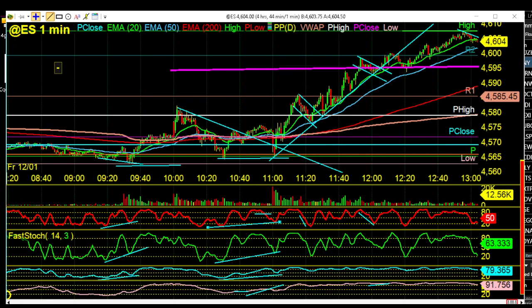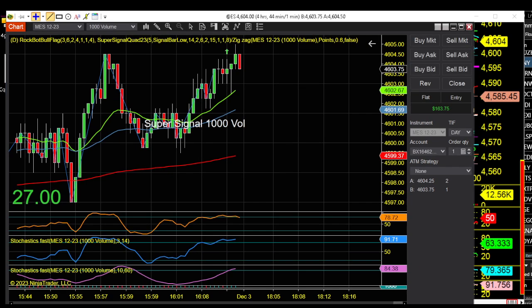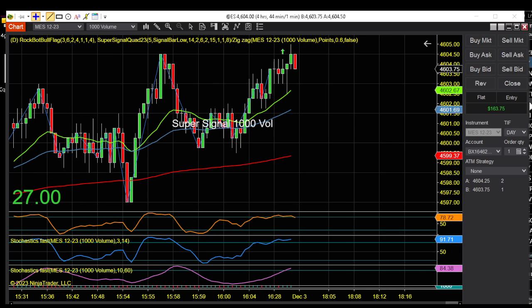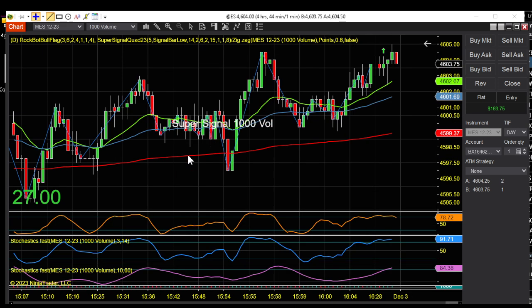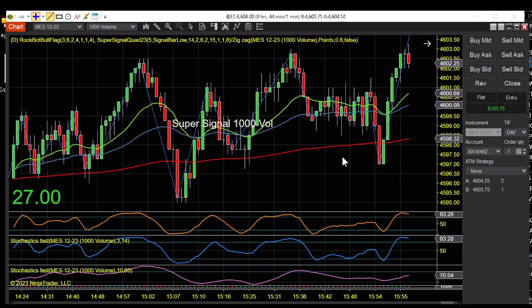I talked about the RockBot script. Now, the RockBot script runs on your NinjaTrader platform. If you don't have a NinjaTrader platform, you need to get it. You can download it for free, and if you want to try prop trading, you get it for free basically with your prop account, and you get everything I've got. And I'll give you the templates. You could use my templates on your NinjaTrader. You should download it anyway, because it doesn't cost anything, and you could paper trade with it. So it's definitely worth downloading.